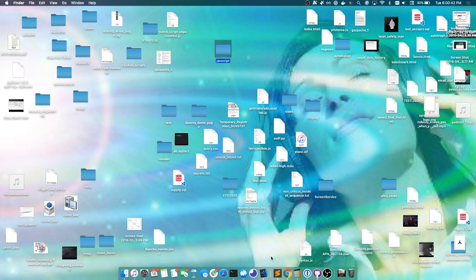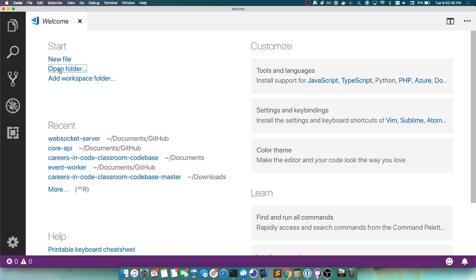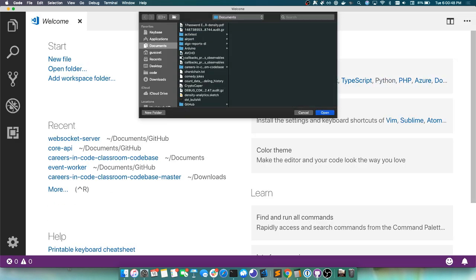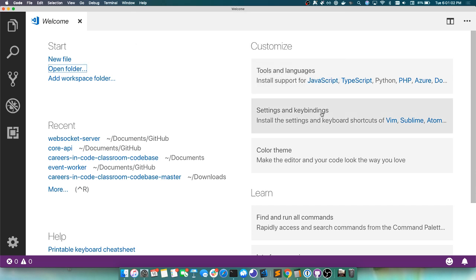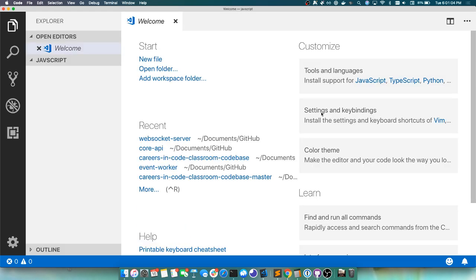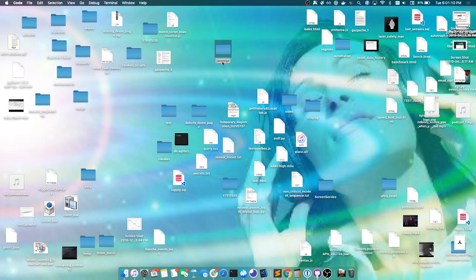I'm going to go to VS Code, say open folder, go to the desktop here, find the folder called JavaScript, and there is my new project folder. Oh, I called it JavaScript. That's great. I'm going to rename this.